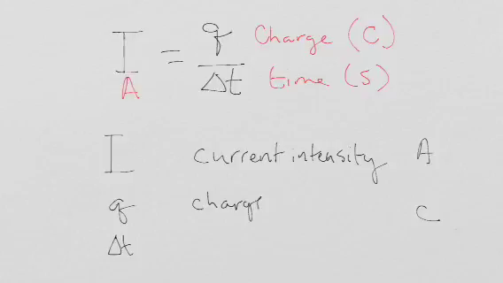Now delta, the triangle, just means the change in time. Usually time will just be given to you. Time is always, for these formulas, measured in seconds. So if you're given something in minutes, do you know how to go from minutes to seconds? Some of you do and some of you don't. So when we start working through these problems and examples, we're going to go over how to actually convert.